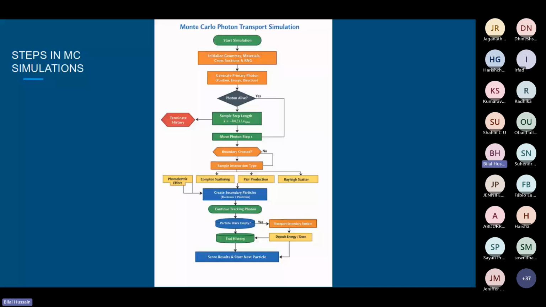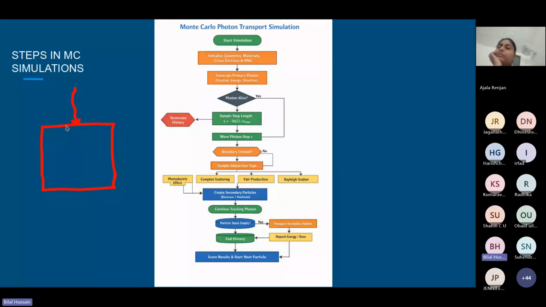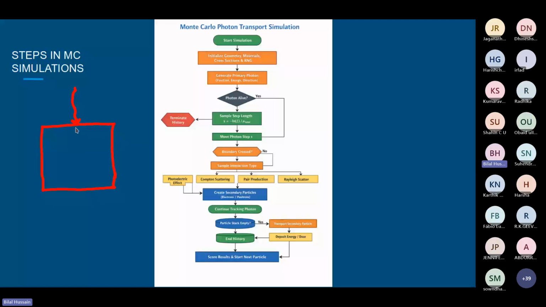What is basically necessary for the simulation part? Let us say, for example, I have a phantom that I want to simulate. Suppose I want to create a three-dimensional phantom, where one photon is going to enter from somewhere here. Now how this is going to be counted here, or how the history of this photon is going to be counted here, is everything to do with the simulation part. So we are going to start the simulation.